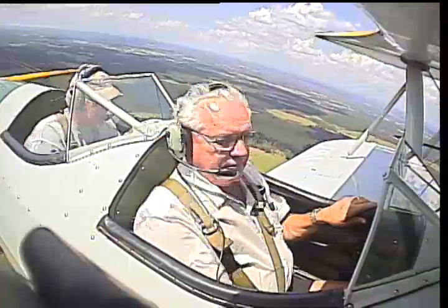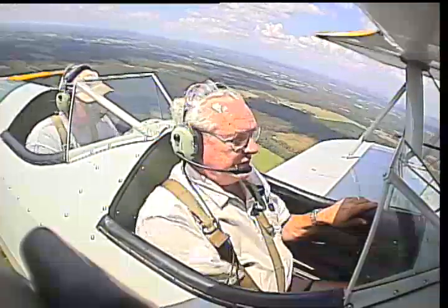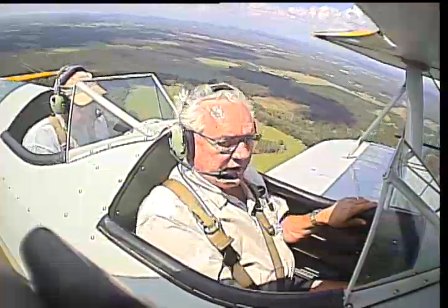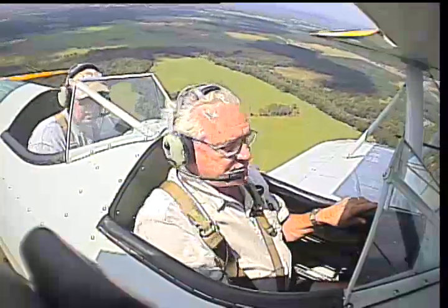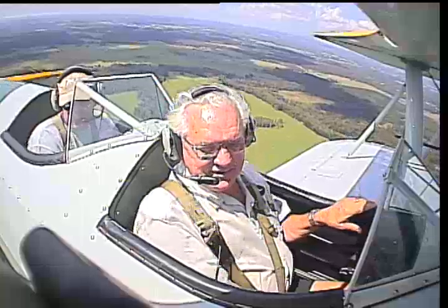We're getting near these houses down here. We have about 7 minutes left to go here in our flight time before we have to head on back towards Fantasy Flight. This is your opportunity to have some fun. So if you want to do some more turns, fine. If you like those lazy eights, fine. If you just want to fly it around, if you want to drop down and fly around at 500 feet, that's fine as well. Now let's just fly it the way it is.